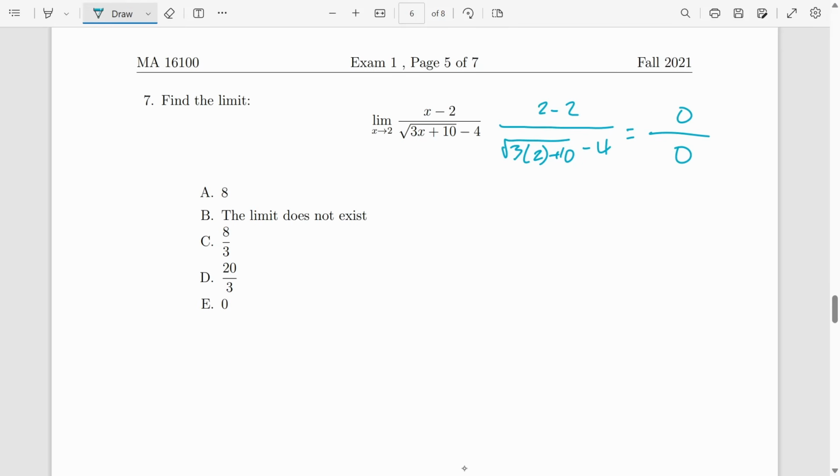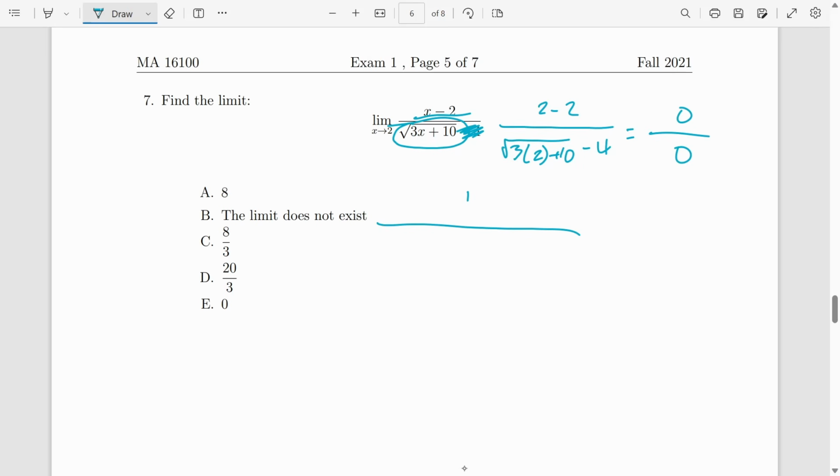So the derivative of the top will just become 1 because the derivative of x is just 1, and the derivative of minus 2 is 0 because the derivative of any constant is 0. So I'll just write it as 1 over a big thing. Now the derivative of the bottom: we can already forget about the minus 4 because it's a constant again. That'll just become a 0. And now we just have to take the derivative of this square root right here.